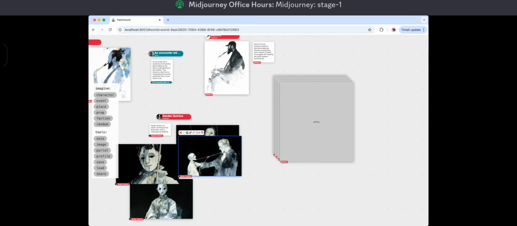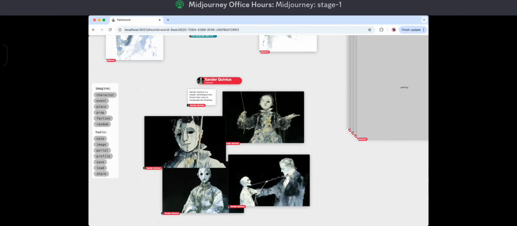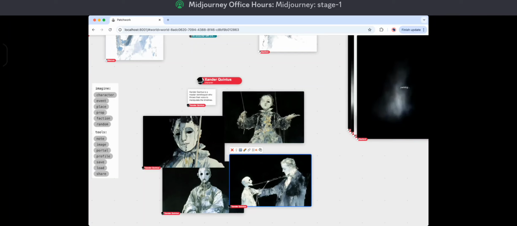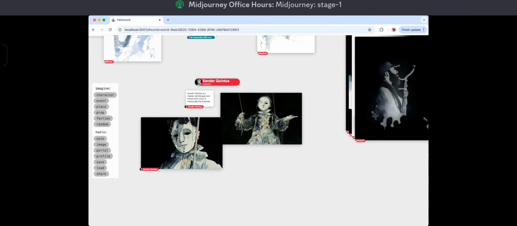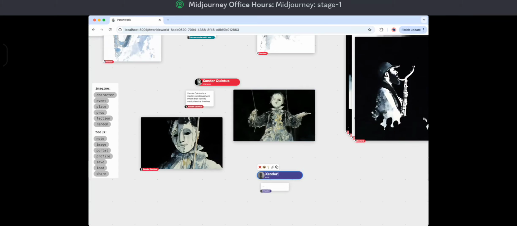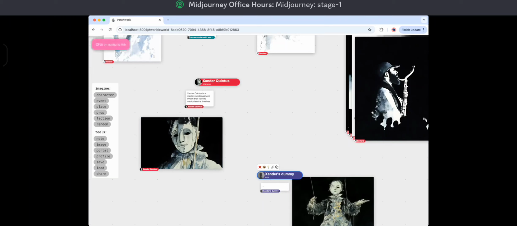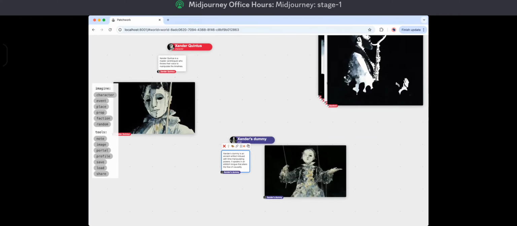In the meantime, let's look at our Xander Quintus portraits. Some of these are more a ventriloquist dummy than a person, although I like this creepy costume he might have. I'm going to detach this from him. This is a weird image that I'm probably not going to use, so I'll go ahead and delete this one. Not sure what's going on in this one either, but I'm going to create a prop that is Xander's dummy, and maybe link it up to this portrait so that this is now a thing that exists in the story as well. And I'll imagine some possible descriptions of this.